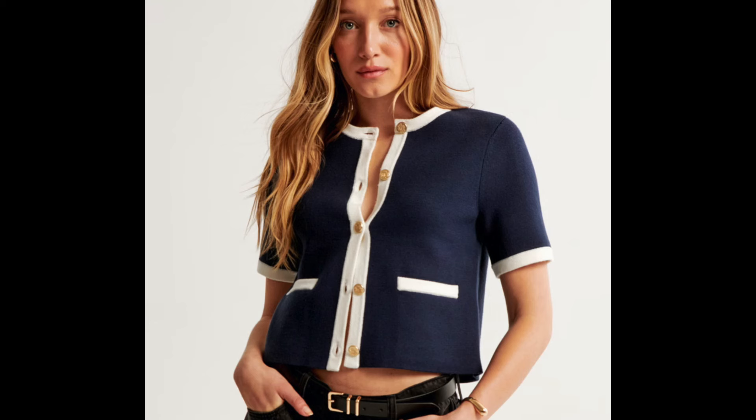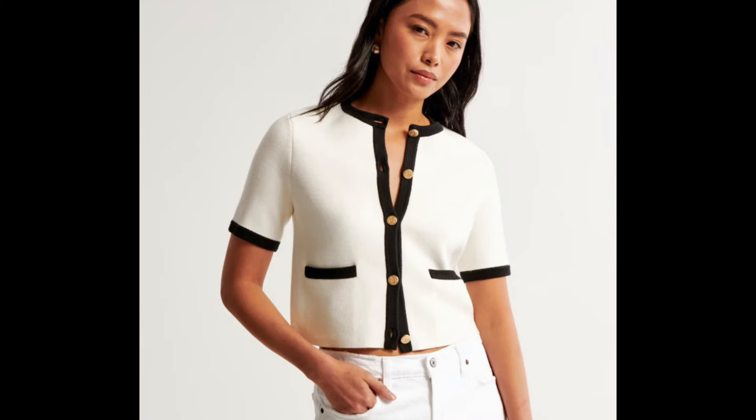While we're on sweater vests, I wanted to share this one again — it was in my last Abercrombie haul. I had to get a different size, and this is the small. It's just such a chic piece. I feel like if I was going on a trip to Europe this would be amazing. Here in Florida I might not wear this until fall, but it is staying in my closet. Extra small was way too tight on my shoulders — I do have broad shoulders, so stick to your true size. It looks really good with these shorts too. It's pretty limited in availability. It comes in white with navy trim, or possibly navy with white trim — there's definitely another color option.